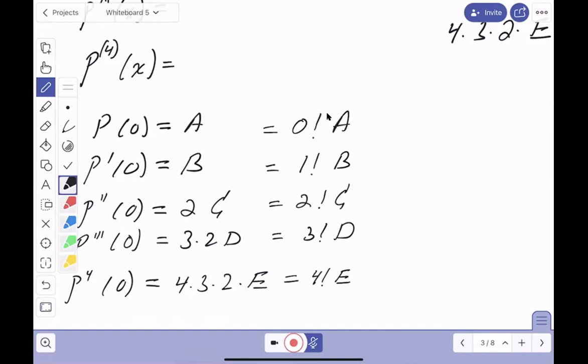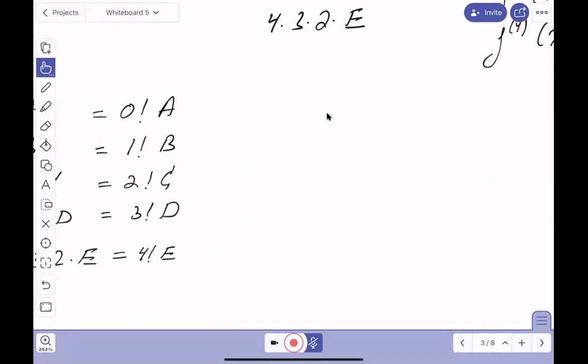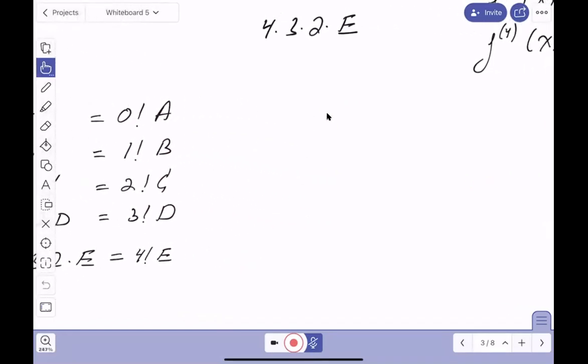I want to point out what I think I'm seeing. Like 4th degree, 4 factorial. 3 degree, when I say degree, I'm talking about the number of derivatives. 3 factorial, 2 factorial, 1 factorial. This is no derivative, 0 factorial. This is a real nice simple pattern, by the way. Now I want to make sure these are matching up.